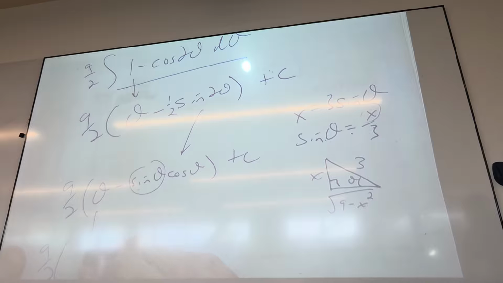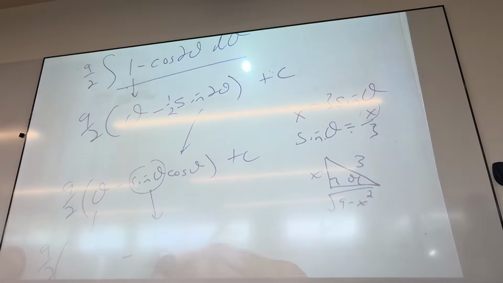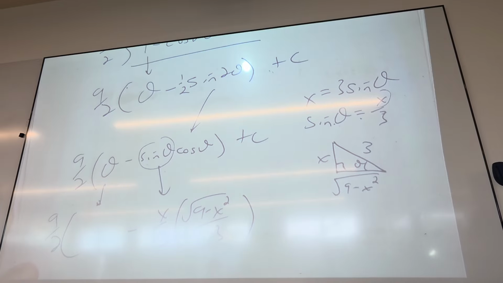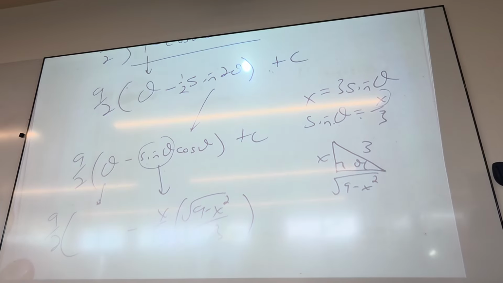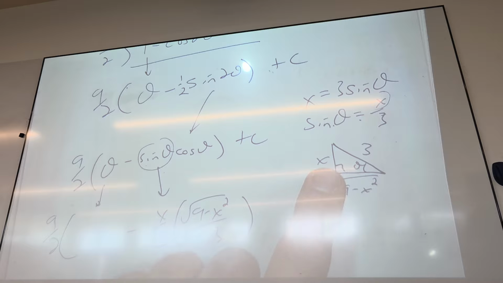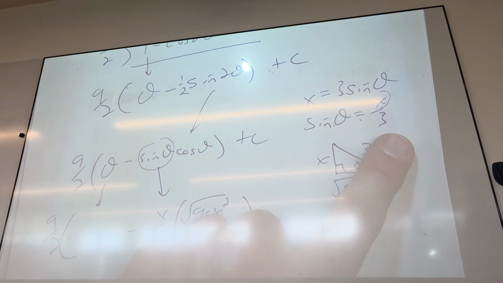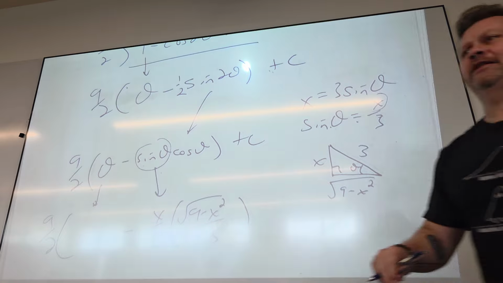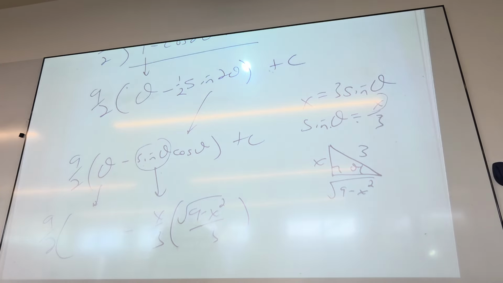I'll leave this blank for now. Yeah, cosine theta is that over 3. I love it. Yes? And what's theta? What's sine theta? X over 3. So what's theta? And I'm not asking for like 17 degrees or something. I don't know, because it's freaking x. Yes, arc sine or inverse sine of x over 3.